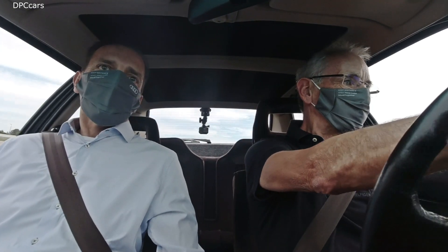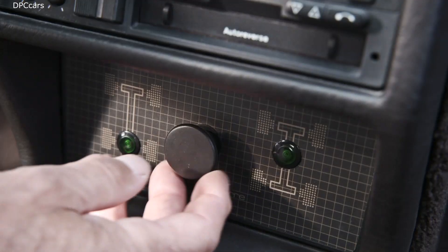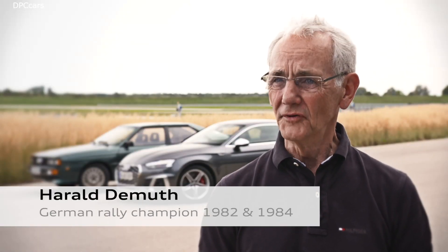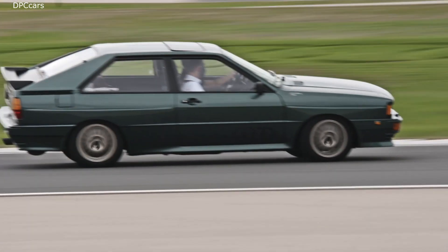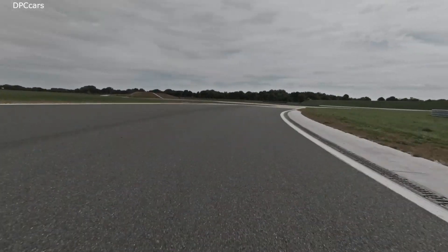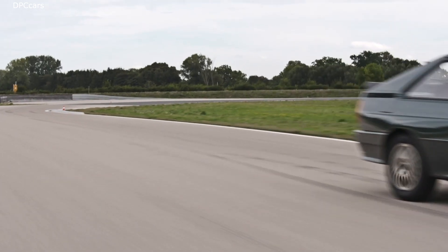The permanent four-wheel drive with center and rear differential lock, which you could switch between mechanically by hand, was groundbreaking in the 80s Quattro. 200 horsepower was phenomenal back in the day. A Porsche or Ferrari might have been more powerful, but the way in which the Quattro drive put the power on the road, there was nothing like it. You didn't have to meter the acceleration the way you did with other vehicles — you could simply press the accelerator and the car had traction, whatever the situation. That's what still fascinates me even today.